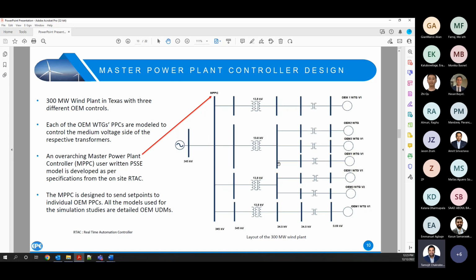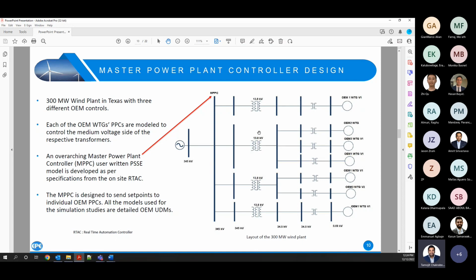So if you see, there are 4 collector systems. One OEM has wind turbine generator variant 1, which is in the first and the fourth collector system. The second collector system has a mix of turbines, so you see there is a different OEM. There's a third OEM as well with a different variant. And then there is also the first OEM's wind turbine generator variant 1. Similarly, in the third collector system, you have 2 different OEMs yet again.